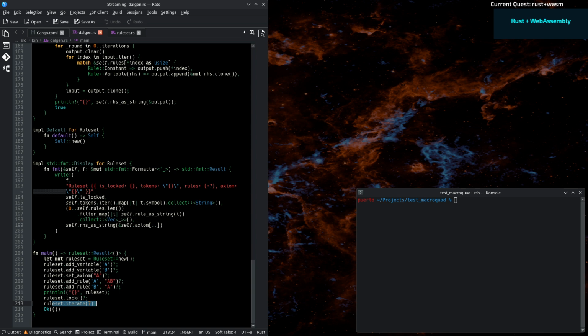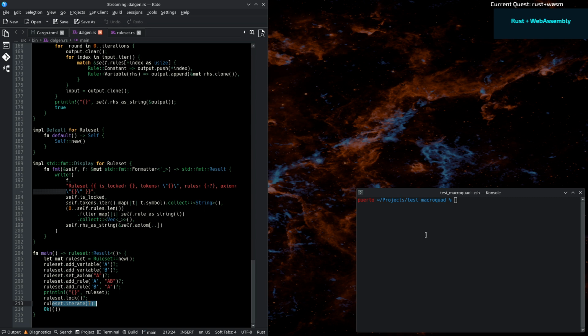So the obvious next step is to add that part of the turtle graphics to the system. So the output is not text, it's actually graphics.